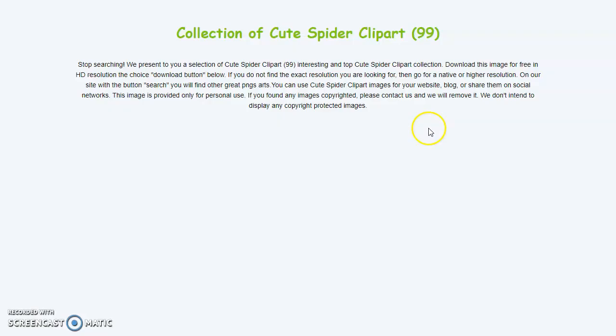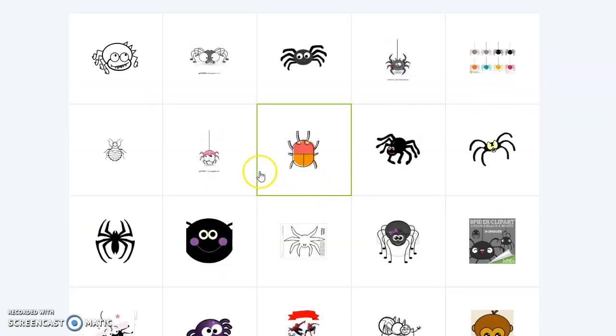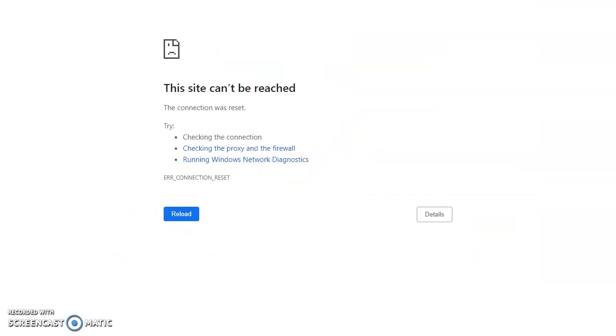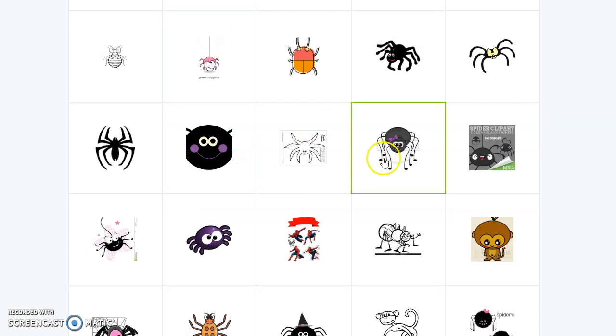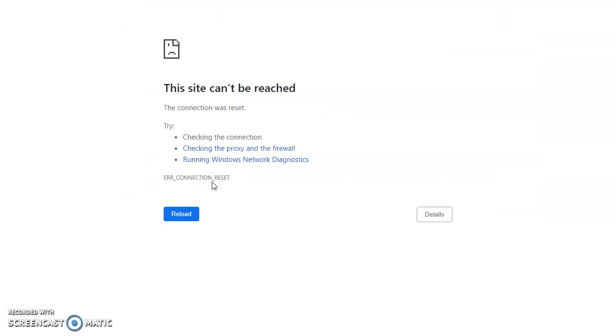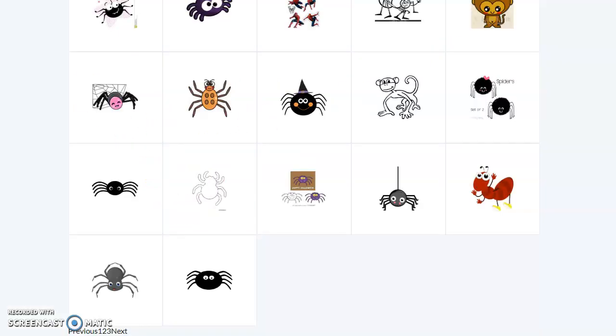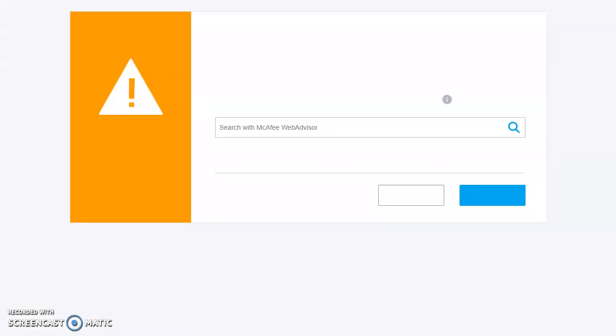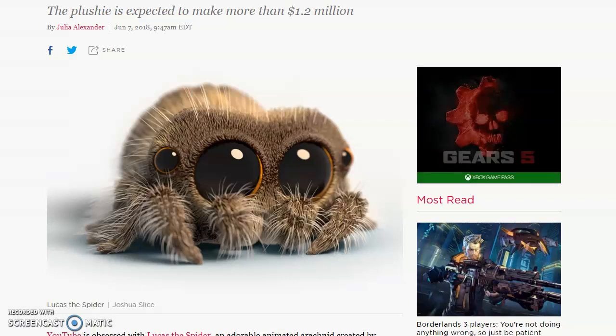Go to Sklance. They have a whole lot of different ones to choose from, and then you could choose your spider, and wow. Technology is not being friendly to me today. So let's close that and let's try again. Here's a little fun one. Okay, so sometimes your technology is not going to work for you. When it is working, you would have clicked it and then inserted it into another area. Let me try this one more time for you. Wow, that is not good.